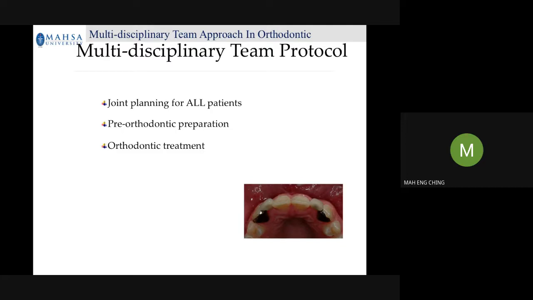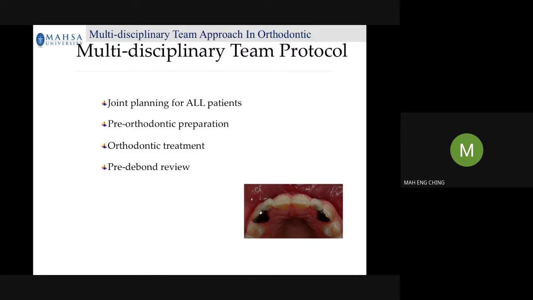Because at the end, if I can't restore the tooth, then the restorative department will bring it to me. So that's why we have to document it very nicely: how many millimeters you need, then what kind of prosthesis you're going to put later. So we start the pre-orthodontic preparations. Again, you can do some wax-up, some study models, wax-up, before you finalize the treatment. Then if everyone agrees, we start orthodontic treatment first.